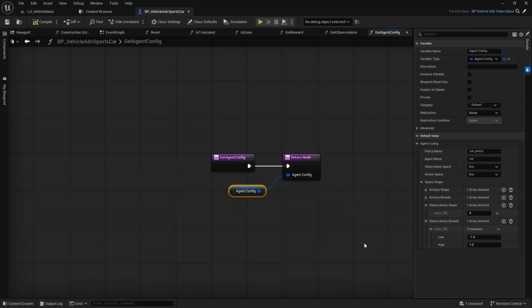Also, the bounds are -1 and 1 because we are normalizing the values. You can use any other values here, but I strongly recommend you to use -1 and 1 because the library uses this as a default. Otherwise maybe you can bias the model or change some internal parameters that might be confusing at this point. So just keep with -1 and 1.